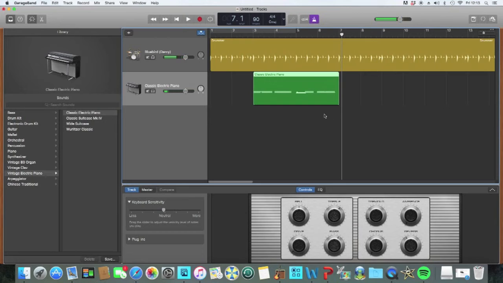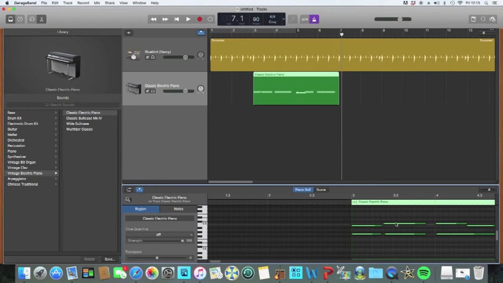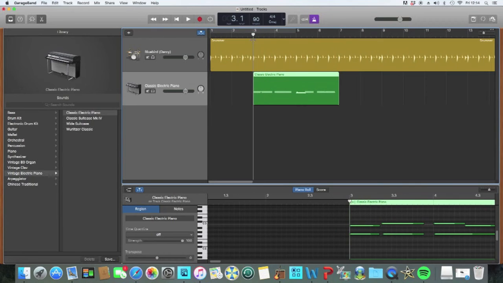So that's a very simple little keyboard pattern. Now if we want to change any notes, we can double click on the green recording that we've done, and up will come this box at the bottom of the screen here, and these are the actual notes that are shown in MIDI form. So we'll go drag back and we'll have a look.